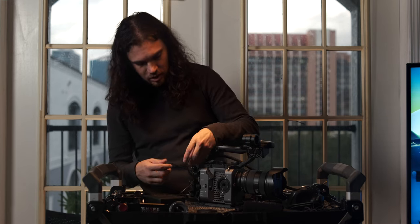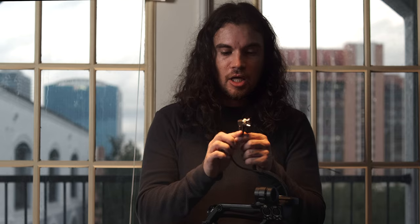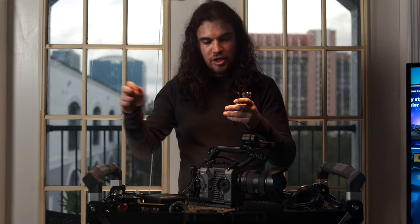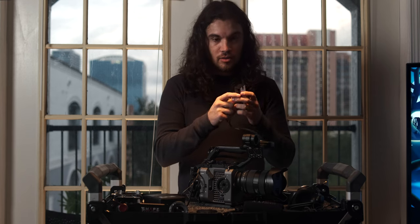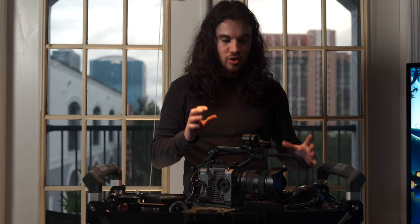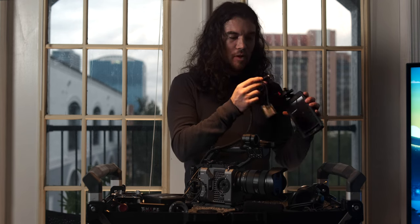The cables packed in here follow a theme — almost every cable is right-angle, and that is 100% by design. It eliminates the clumsiness of brushing it against something and pulling on connections. I'm a huge fan of 90-degree cables. The cable that powers the monitor is from SmallHD and costs about $120 for the real one — there are $49 knockoffs, but power distribution is one of the areas where I place financial emphasis. I'm going from a third-party power supply into a third-party monitor, so at least the cable is designed to work with the end device.